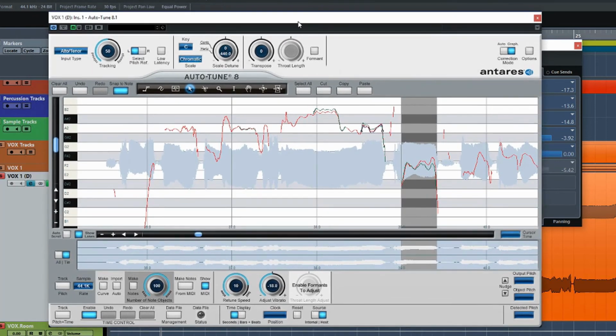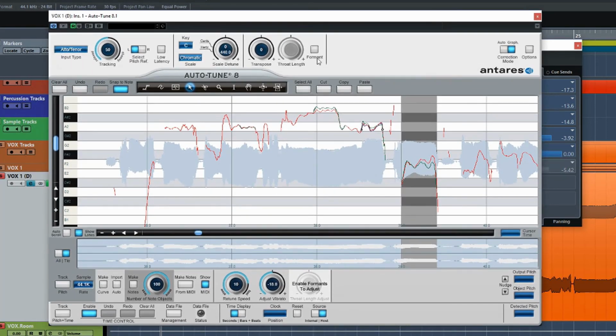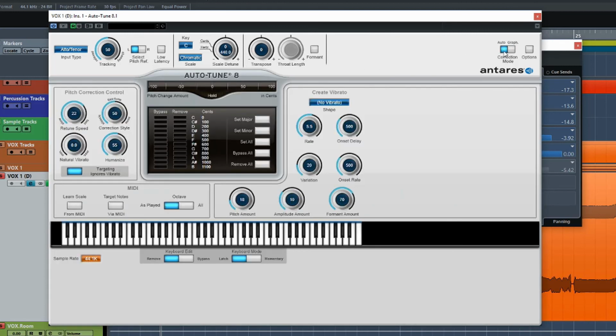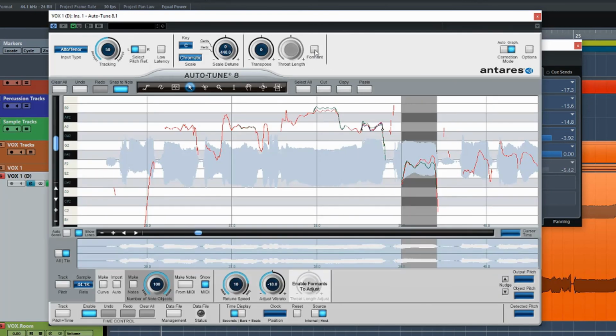But I guess from an initial look, this plugin is going to take a bit of learning if you want to start doing things manually. If you want to use the auto function, then obviously things are a lot simpler. You've got a lot more control, as I said. So if you want to use an auto tune in auto mode, I would still suggest this version because you're going to get more natural results. And also you get the ability of having all of these other advanced features, throat length, and going into graphic mode and that. But the price difference is obviously a lot. So there you go. That is Auto-Tune 8.